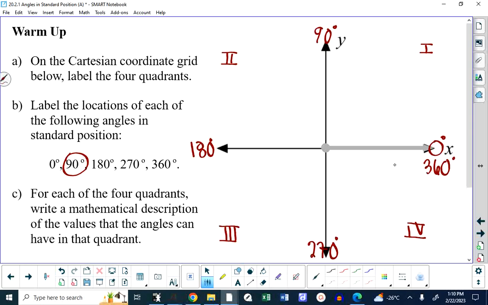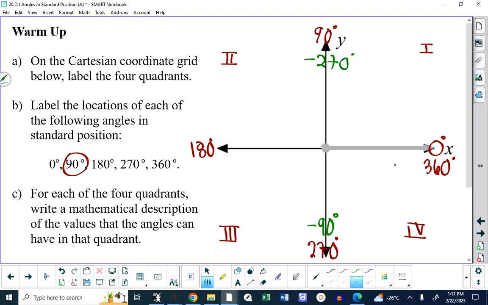Listen, I don't want to get too bogged down in what you're going to learn in Math 30, but I'm going to write down a few other angles here. You can write them down if you like or not. This is more of a Math 30 idea. And believe me, it gets more complicated than what I'm going to show you in Math 30. There would be nothing wrong with me writing negative 90 degrees here. Please don't get ahead of me in your note package. There would be nothing wrong with me writing negative 90 there, because that means you start on the positive x-axis and you rotate 90 degrees clockwise. There would be nothing wrong with me writing negative 270 degrees here.